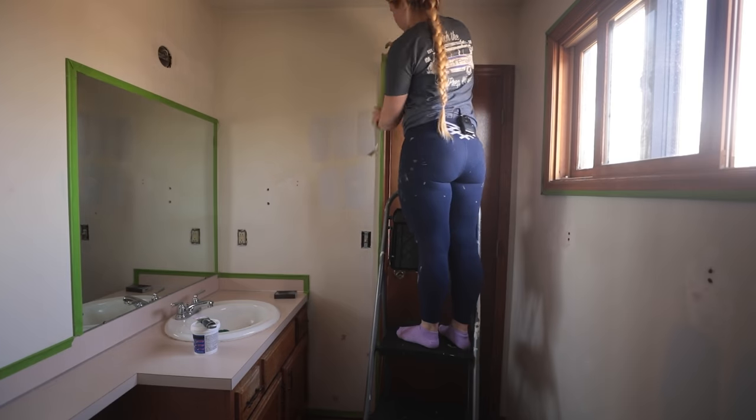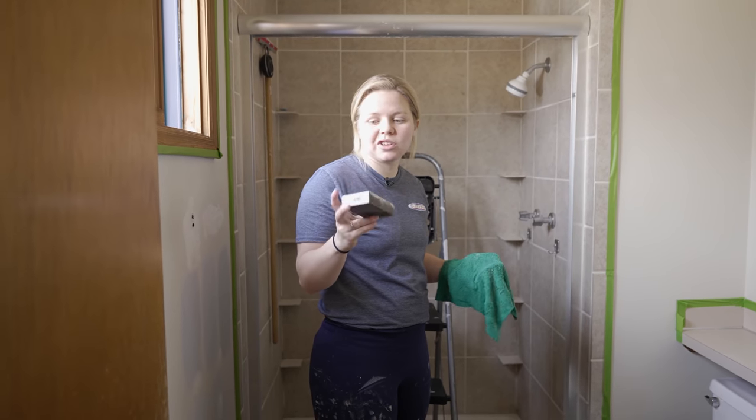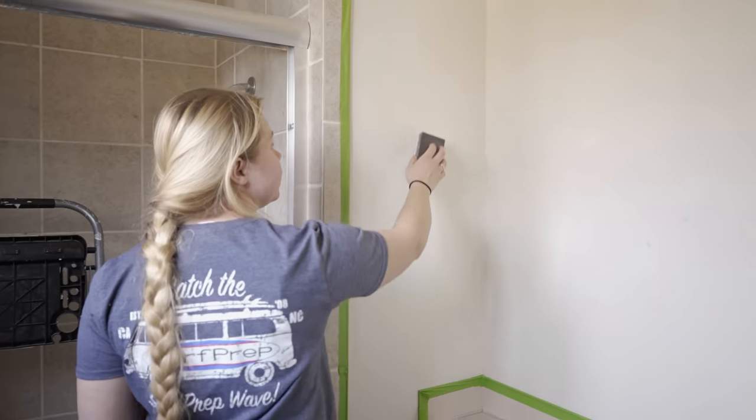I got everything taped off, and so now the spackle is dry. I'm gonna take a sanding block. It's just about a fine grit, so nothing too crazy, and then I'm gonna go ahead and sand down all of the spackling that I put over all the holes, and then wipe off any of the dust that is going to be falling.